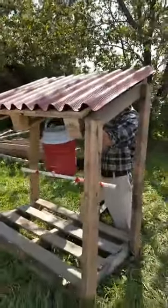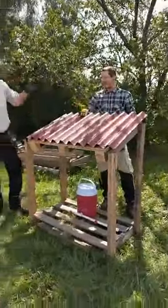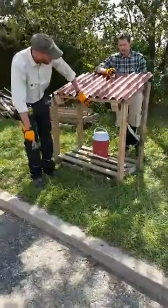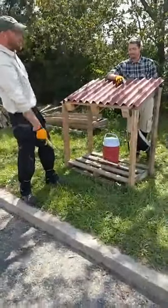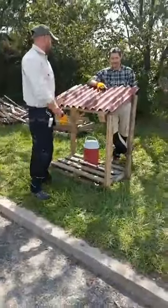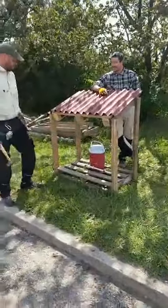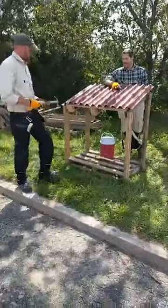Oh yeah, we should reintroduce ourselves. I'm Josh. I'm Russell. And if you're tuning in, you're going to have to go back to the beginning and see the whole process. But we took two pallets, and we ripped apart a pallet, and we're building a shaded chicken watering and feeding station. Yeah. And all we did is made four cuts and a handful of screws, two guys and a hammer. Yeah. And I'd say we're coming along pretty well.